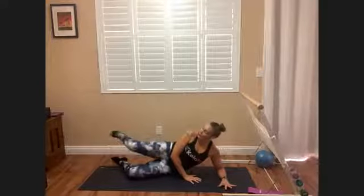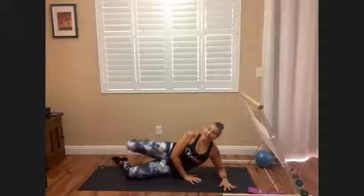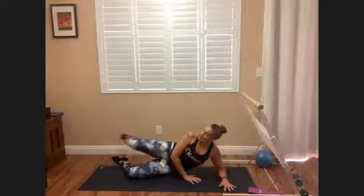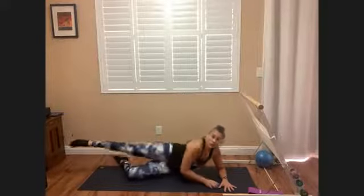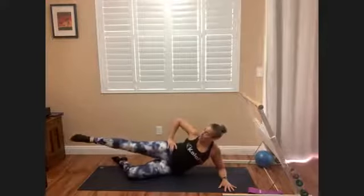Keep the leg lifted. Nice job. You got it. Keep it lifted high as you bend and extend. Good. Space through your chest so you're not dumping this shoulder down either. Good. Now keep the knee bent.